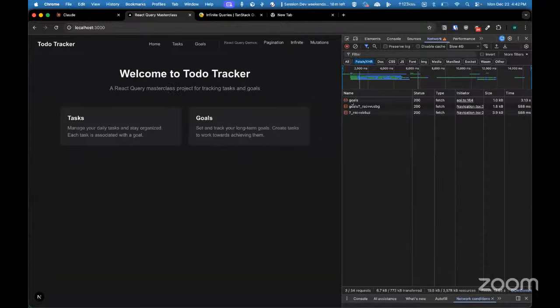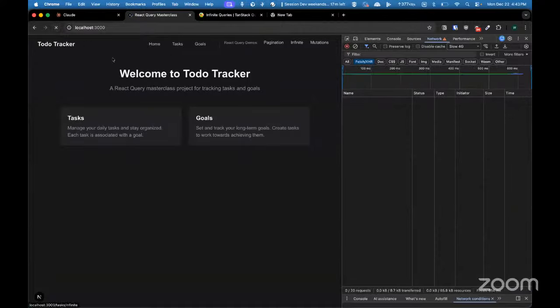So if this goals request takes, let's say, 1 second to load, and by the time the user hovers over it and they click, there is going to be a time period, let's say 200 ms, 300, 400 ms, right? And by the time the user clicks on it, half of the request would already have progressed, right? So we are basically trying to give the illusion of speed by prefetching this. Let's see this one more time, right?